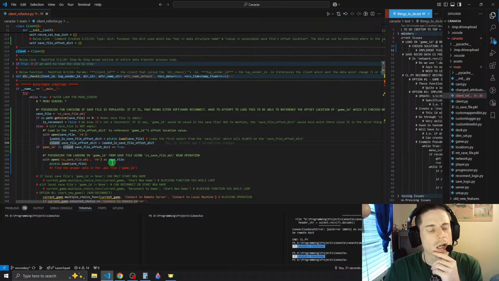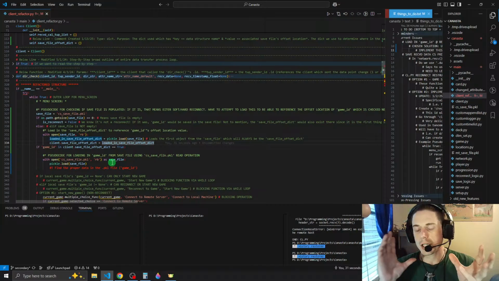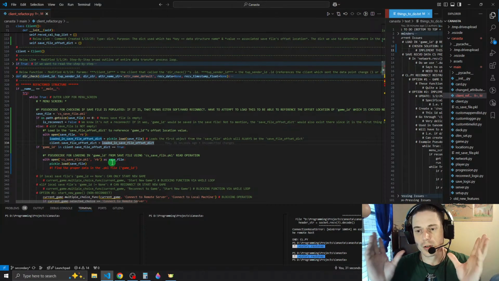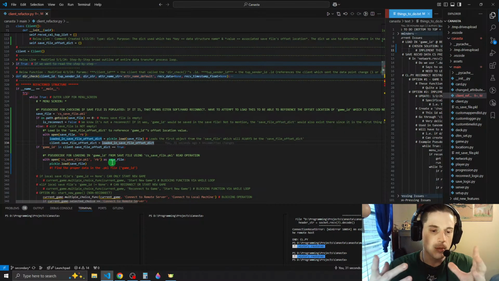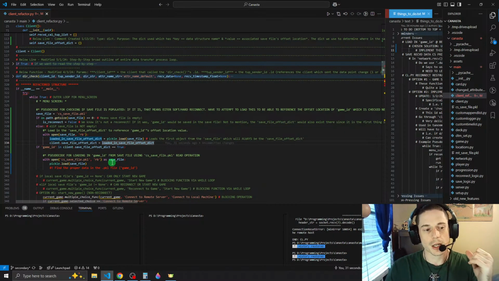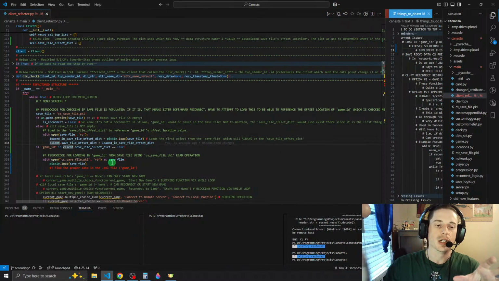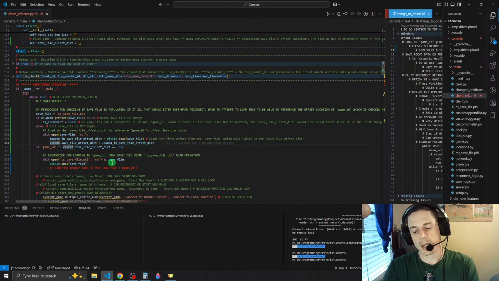And then we assign the namespace client save file offset dictionary to the loaded save file offset dictionary. So now the local version mirrors the save file's offset dictionary, so that we have it basically imported into the local, so that we can use it from the Python file to grab objects from the save file, if that makes sense.